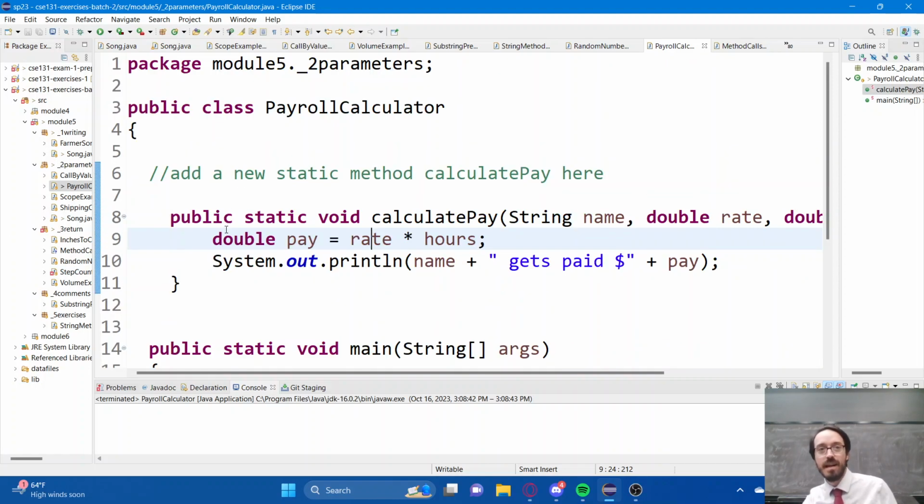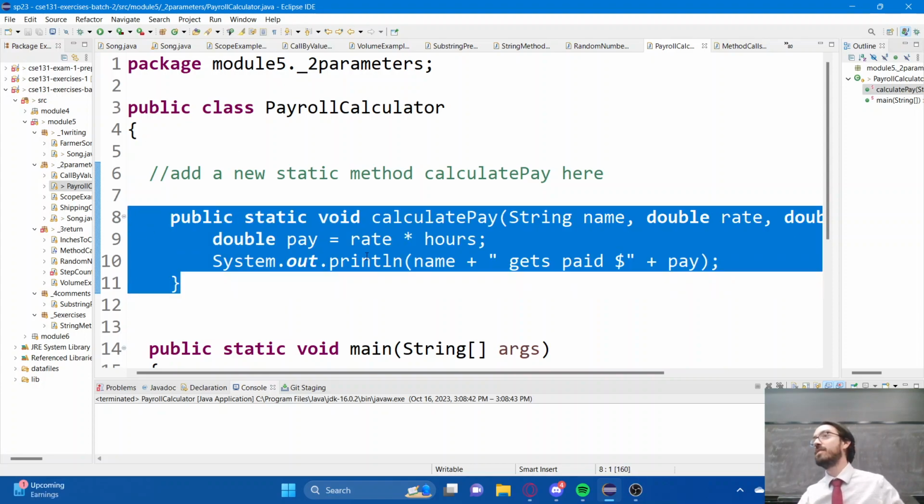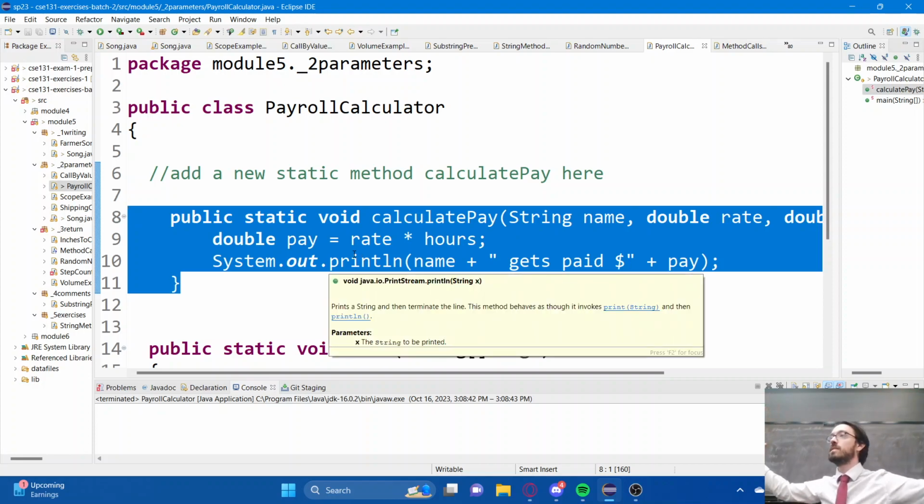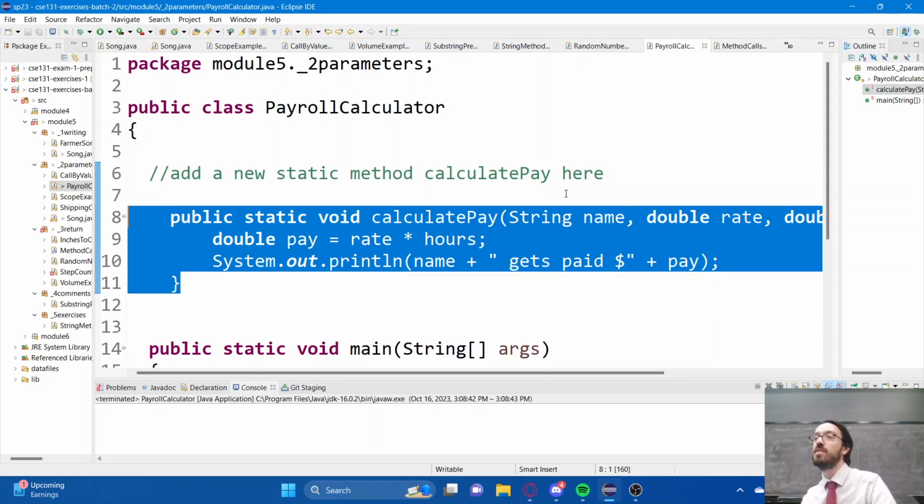This is a common thing that happens. I wrote this thing. I run my program. Nothing happens. What do you mean nothing happens? I wrote all this code. Why is nothing happening? This is a template. This is a definition. It's a generalization. It's abstract. In order to use it, we have to do what's called a method call. So a method call provides specific values and executes the method.